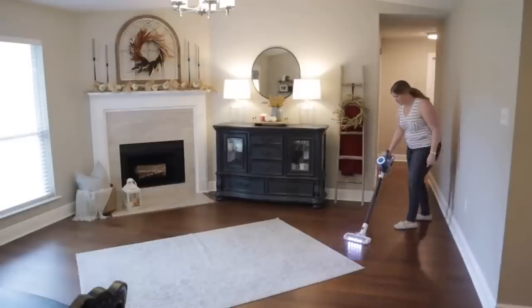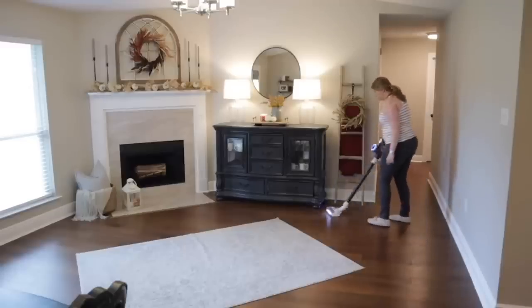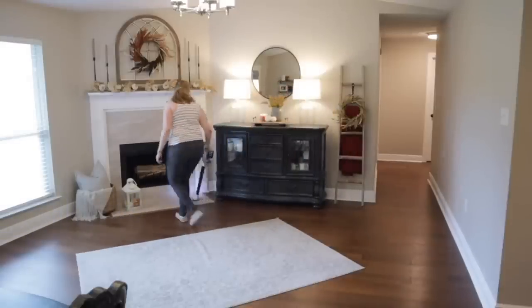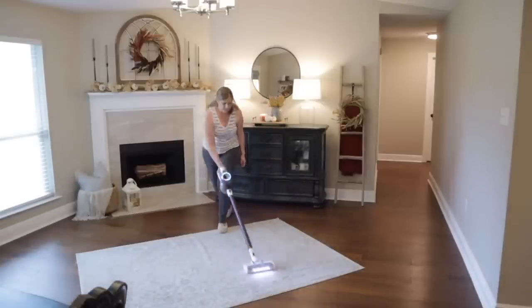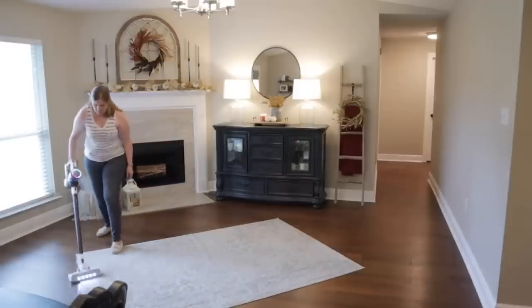but I thought I need to change out that mirror to something more fall-like. It was kind of a beachy mirror with the weathered wood. And so I grabbed this black framed round mirror and decided to put that one up, and I like that one a little bit better. So here I am just kind of finishing off where I left off. I'm getting this room all vacuumed so that I can move on into my living room.